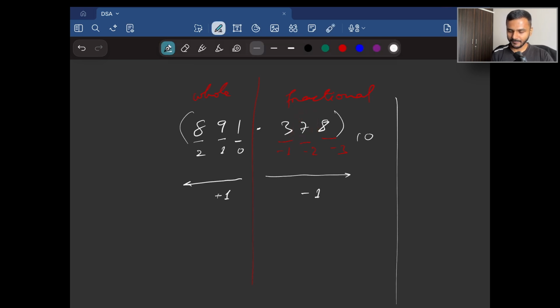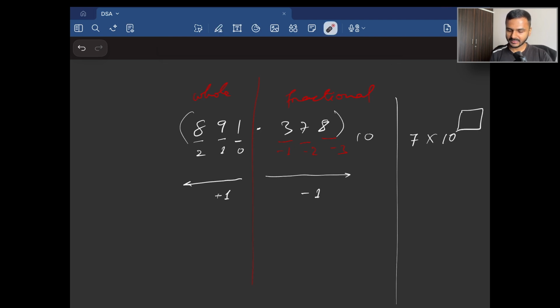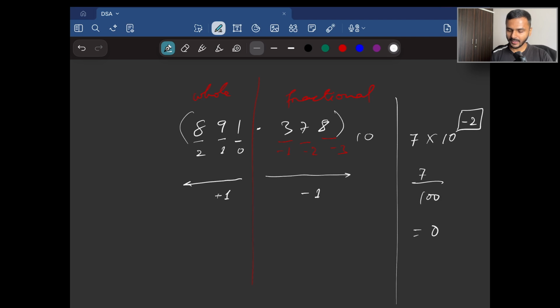And assuming that this is in the decimal number system, if we were to find the positional value of, let's say, 7, what we can do is we can go for 7, which is the digit, multiplied with 10 raised to the power something. And as we have discussed, that something will be the position of that digit in the number, which in our case is minus 2. So solving this, we will get 7 by 100, and this will be 0.07. This is how we can find the positional value of a digit in a real number.